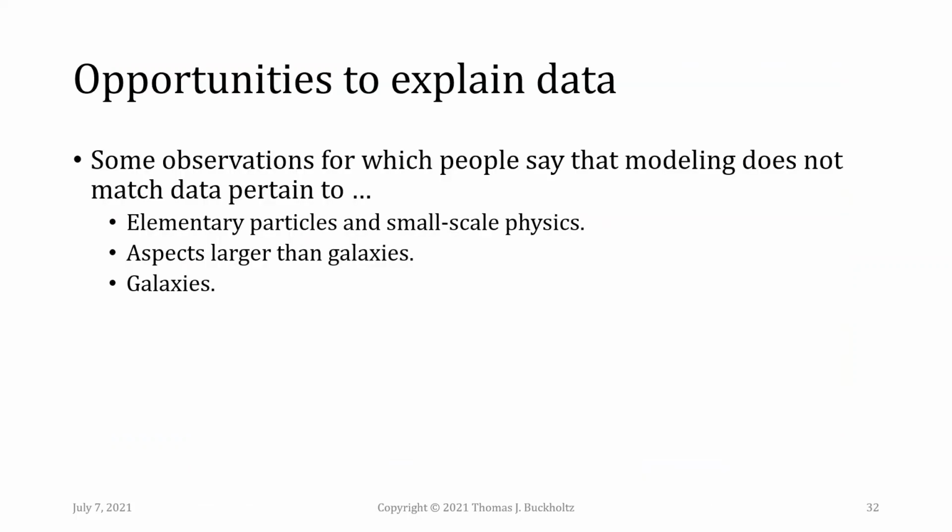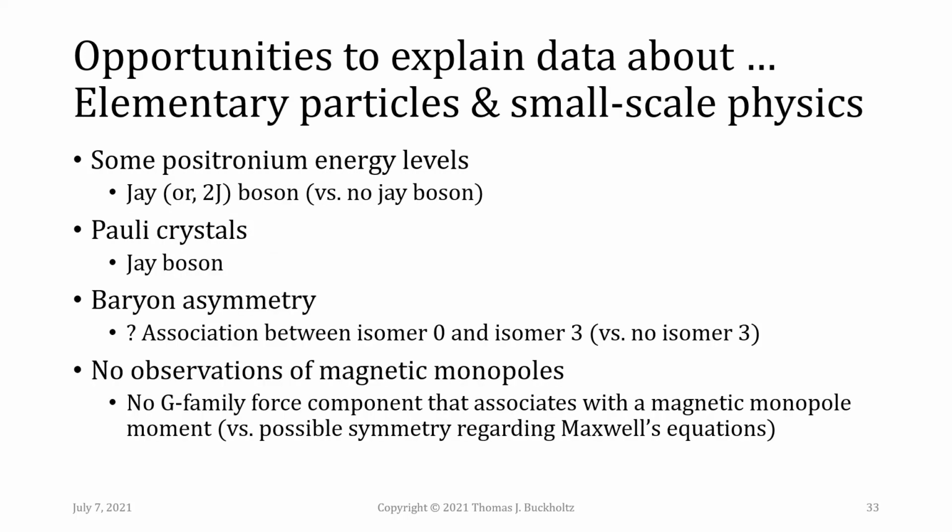People have opportunities to explain data. Let's look at some opportunities for which my work might offer bases for explanations. For most of these opportunities, the slides that I show suggest bases for explanations. Here are some opportunities related to elementary particles and small objects. An observation regarding hyperfine transitions regarding positronium suggests that extant theory might not adequately describe energy levels.